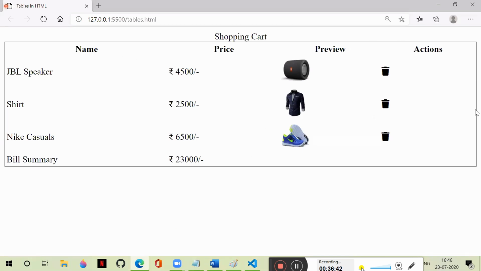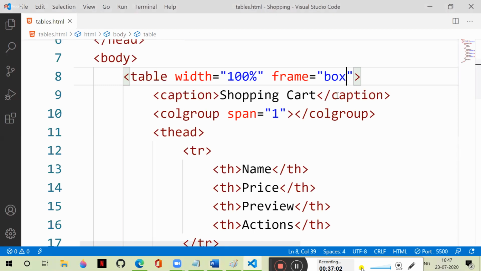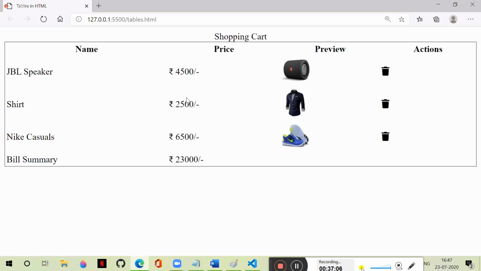As I told you, frame defines a frame for the table. That means it will apply to the entire table. You can see it is applying box to the entire table.